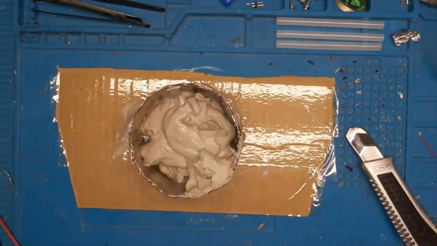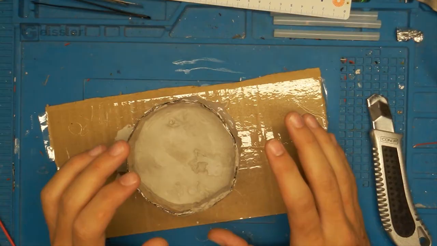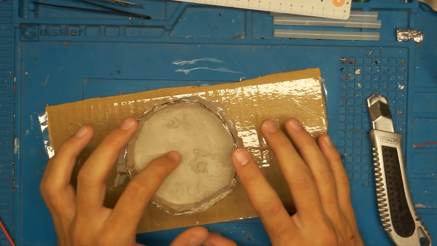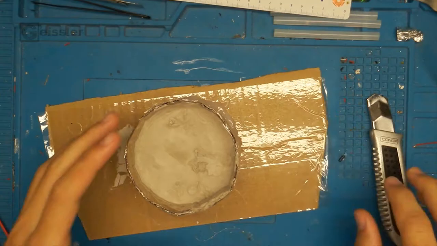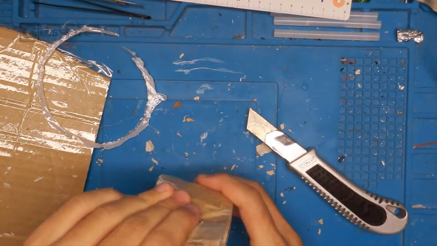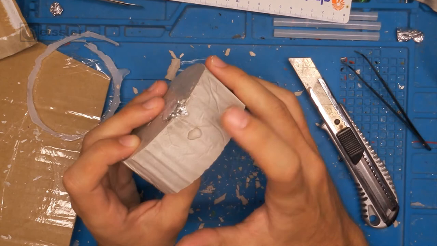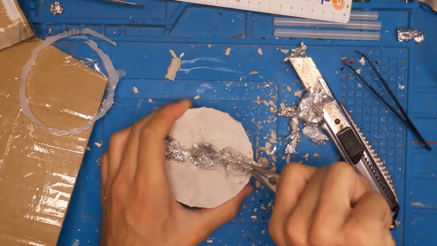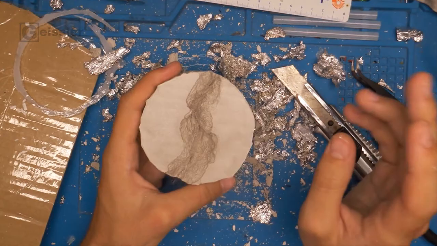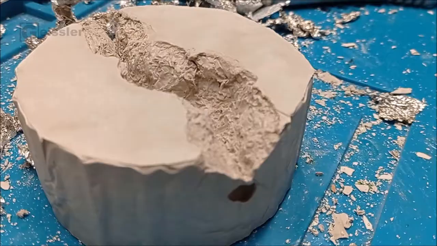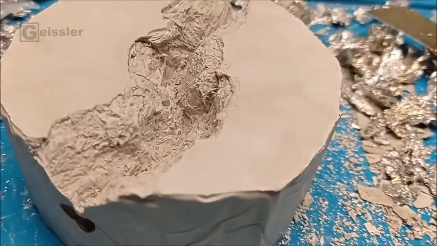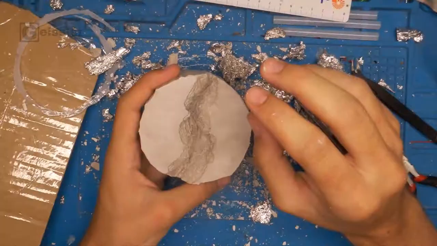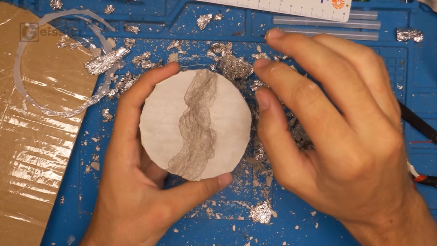So 24 hours are over now I will release the plaster base from the mold so that it can dry all the way through. So everything is looking good so far there is only one bubble. But now let's take out the aluminum foil. So the aluminum foil is out and besides from making a huge mess it looks beautiful and that's why I love this technique so much because it really gives you this natural rock texture. So if you're making a diorama and you need a river or a cave I definitely recommend to try this. It's a bit hard to release the foil from the plaster but the results are worth it.